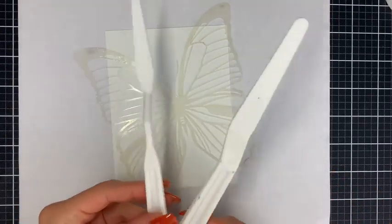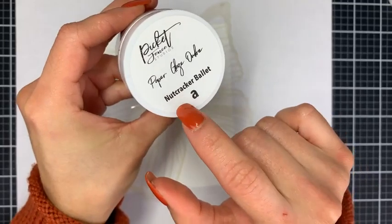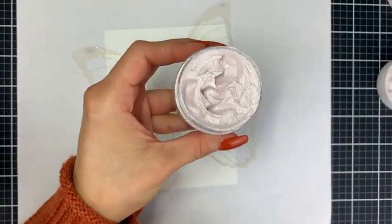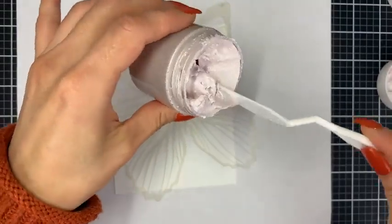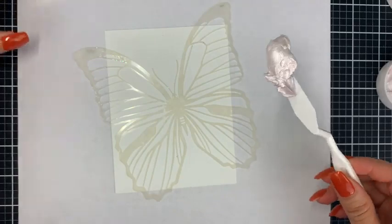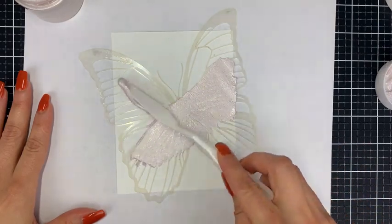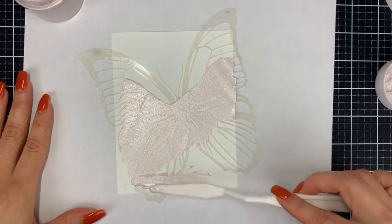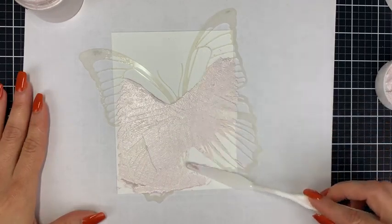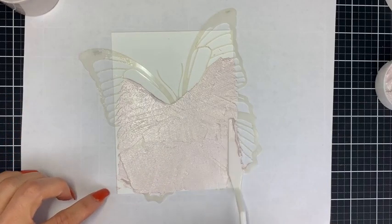Okay, all right. So we'll be using my spatulas, also from Picket Fencing Studios. And this is part of the Nutcracker Valet Paper Glaze Ombre Lux. We'll be having individual paper glaze lux in the future very soon. So let's start. You don't even have to mix or do anything. It's completely ready to use. Because this is going to be a shaker card, I'm not going to be worried about the edges of this panel, because obviously the frame will hide any imperfection.